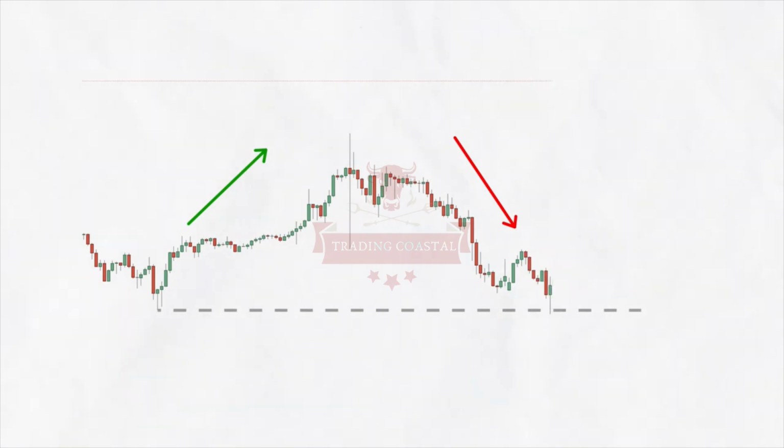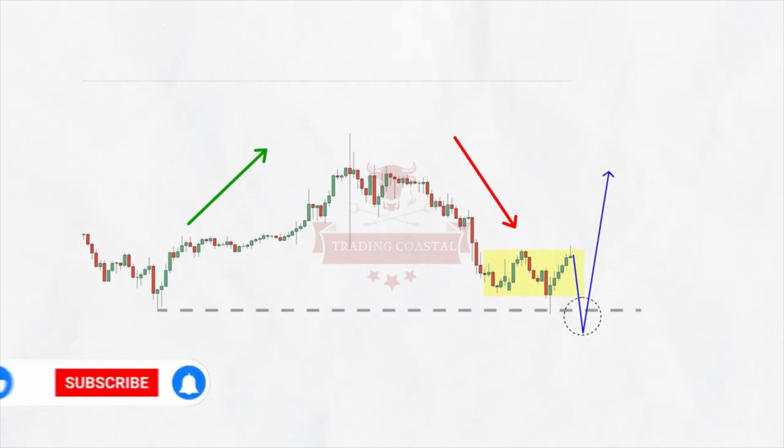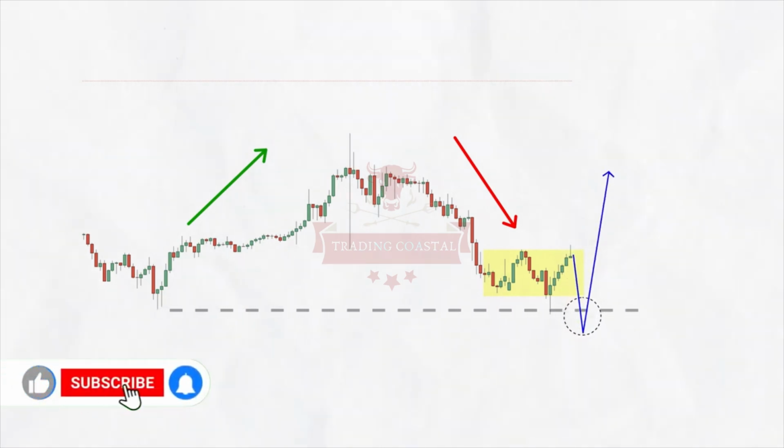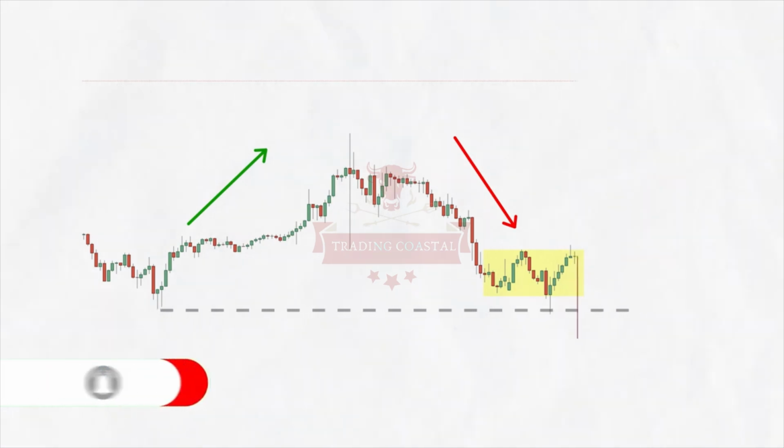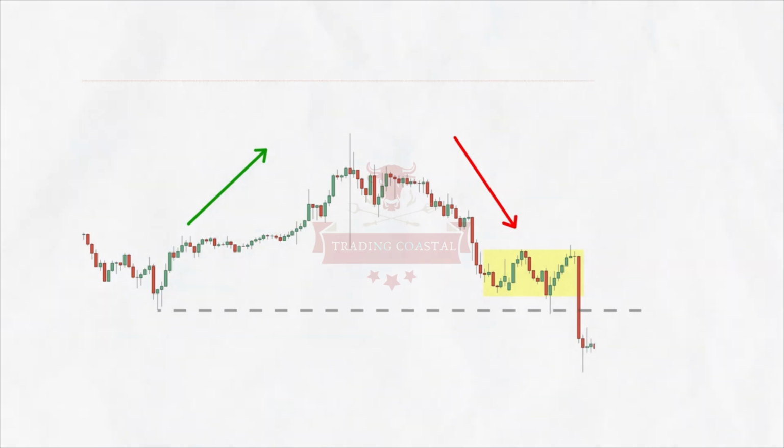This leads to the formation of a consolidation range. To potentially anticipate a downward continuation, one would look for manipulation to the downside of this range. Conversely, for an upward reversal, manipulation to the downside followed by an upward distribution is expected. Let's examine what unfolds next. An aggressive downward move outside of the range, sweeping the low, then sharply re-entering the range, indicates a manipulation phase.